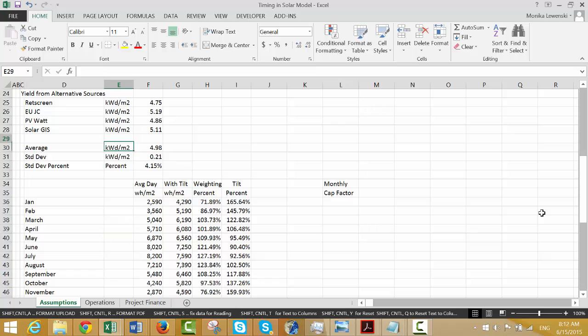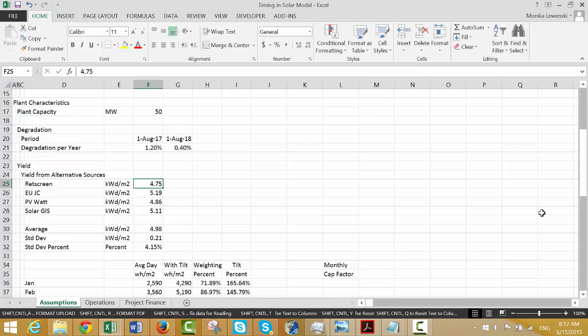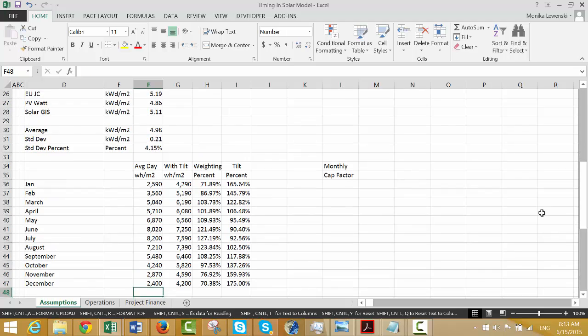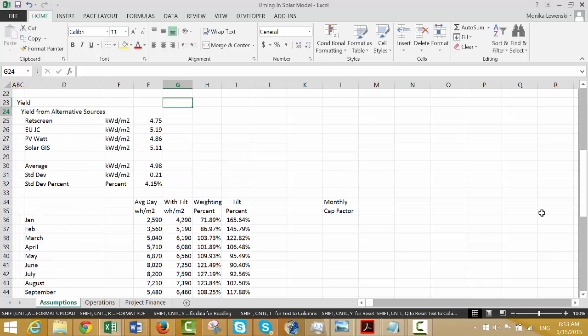Okay, I'm a little nervous about this, but what I did was get from our earlier analyses the different estimates. We have, here's the average, and I just took the standard deviation of that. So the standard deviation relative to the average is 4.15%, which, by the way, was a lot bigger than the variation from year to year. And then all I did was copy the one from the EU website, which really seems to be the kind of good source for this stuff.